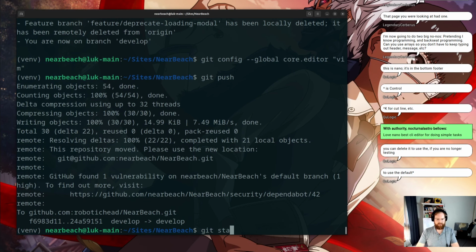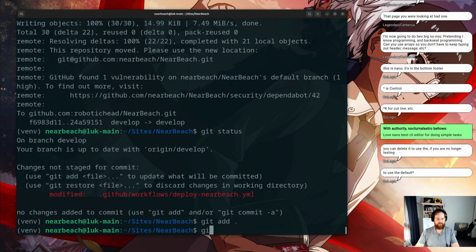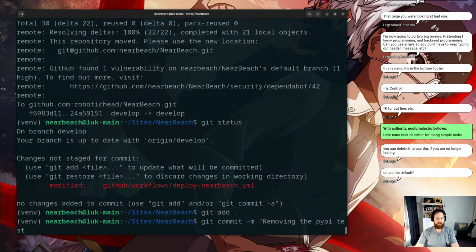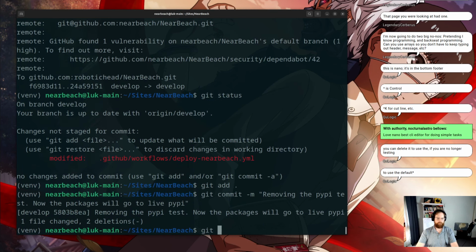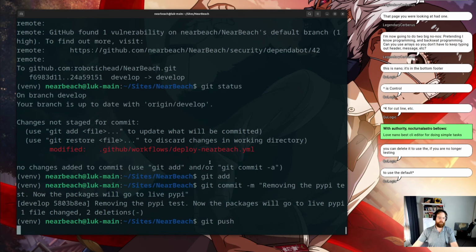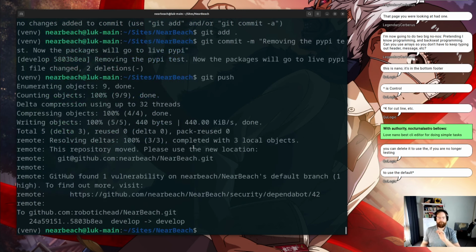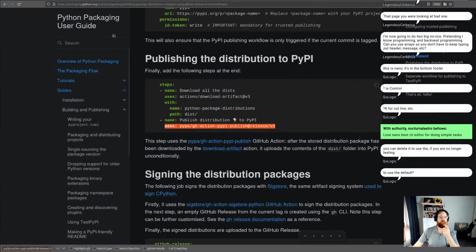So git status, git add, git commit, removing the PyPI test. Now the packages will go to live PyPI. All right, easy done. Cool, so that one's done, that one's done.